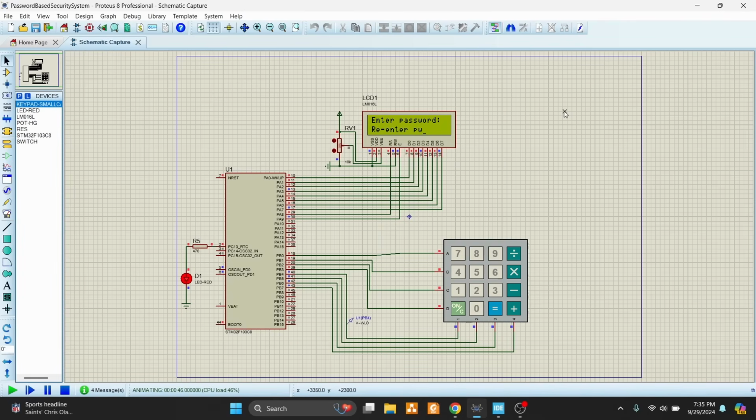After entering the wrong password we will get the re-enter password string, indicating that we have entered the wrong password. Now it suggests that our simulation is working perfectly, and we will go to our code.